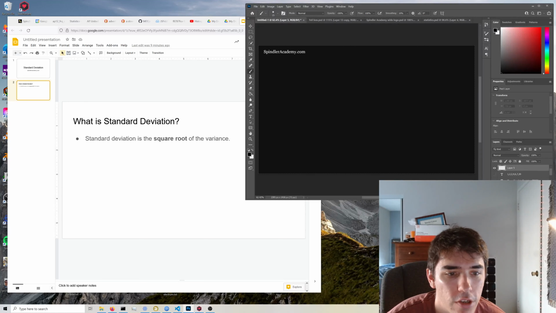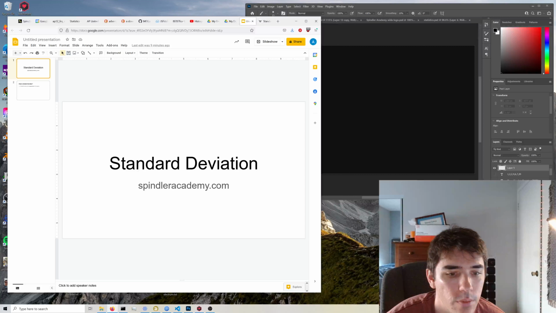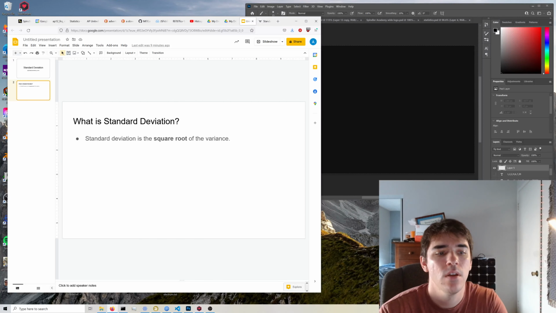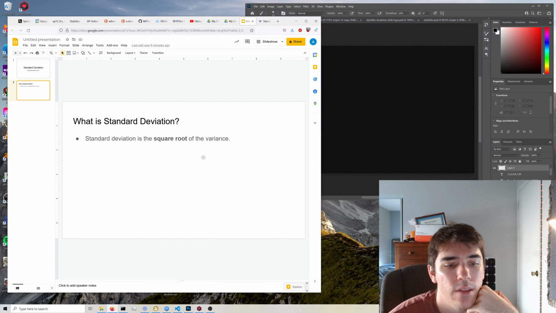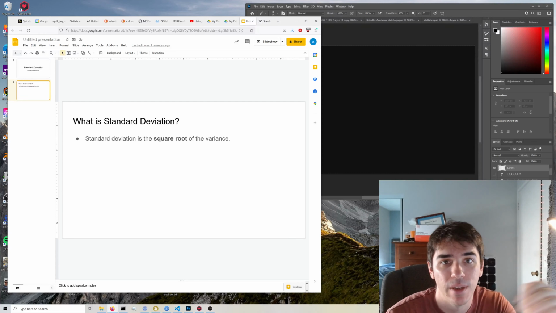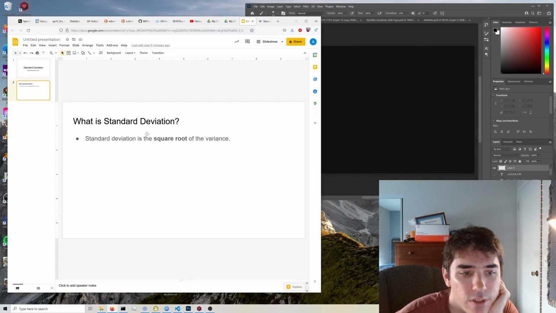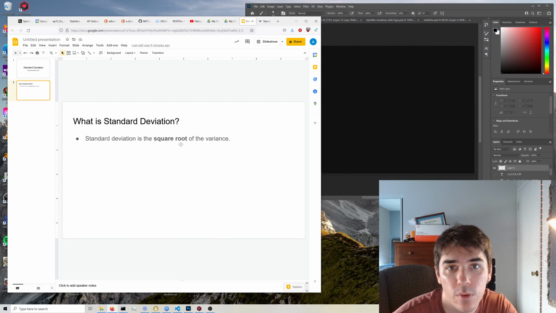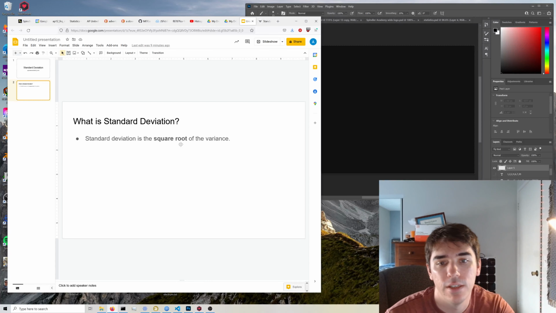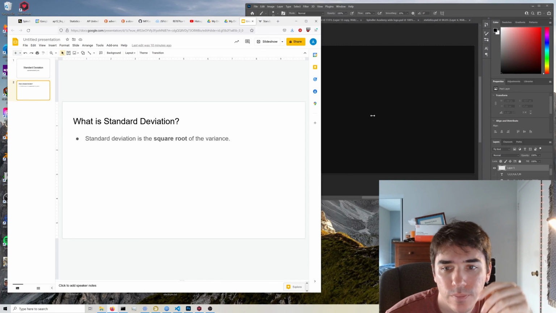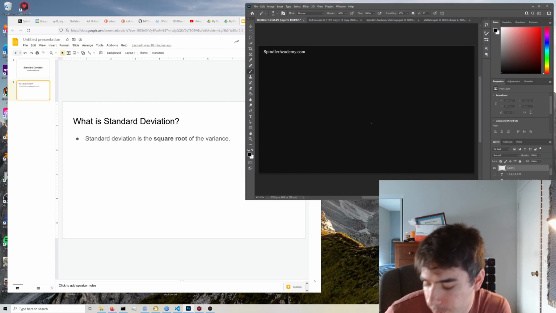Going to be standard deviation. As you can tell from here, it was going to be standard deviation. And I realized that there's a dependency basically, because standard deviation is defined as the square root of the variance. But by making that video, I'm implying that you know what square root is. So I need to define what square root is. So I'm going to do that right now.